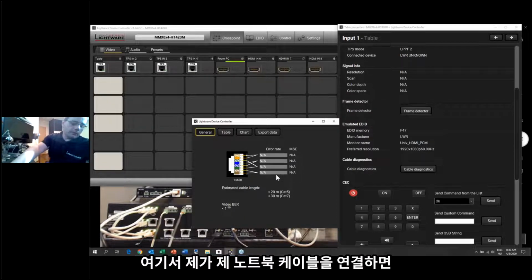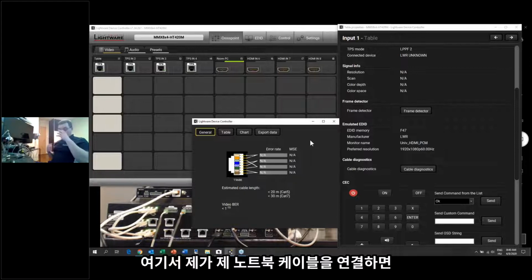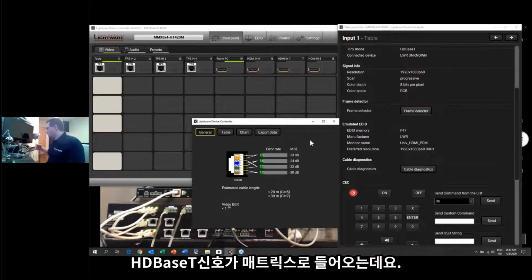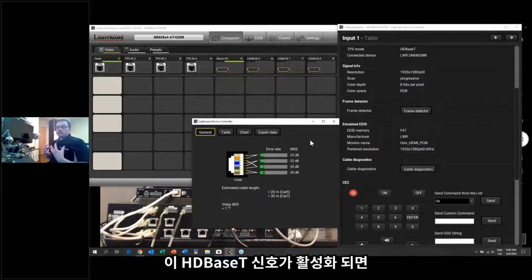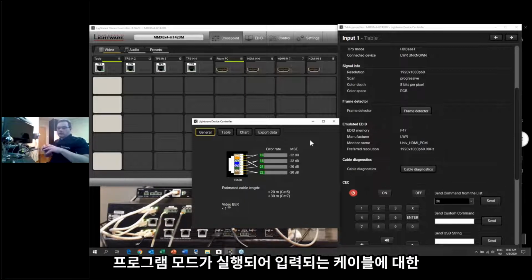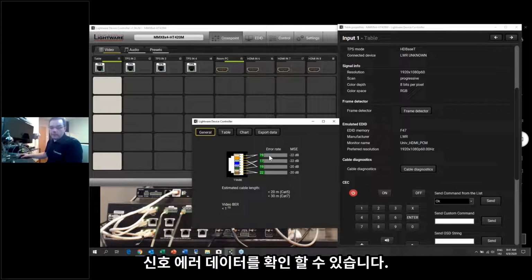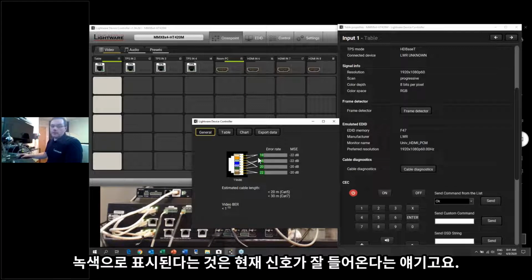And once I put my signal into my laptop, just to feed this HDBaseT unit, we will see that the HDBaseT activated because it was in low power mode earlier. We are able to have the signal error rate, which is, if you see green here, then the signal is perfect.